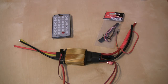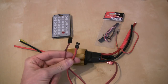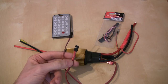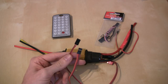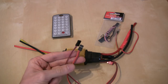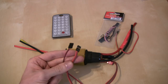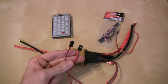The first thing that's immediately obvious with this new speed controller is that it has two cables on it for plugging into your radio system. One of them has the signal cable, which is the same as the old speed controller. The other is purely power and has two cables going into it. The reason it has these two is because this speed controller is capable of delivering 15 amps worth of power, and that's too much for a single cable. So you've now got double cables — one with signal, one without — to provide power to your radio system.